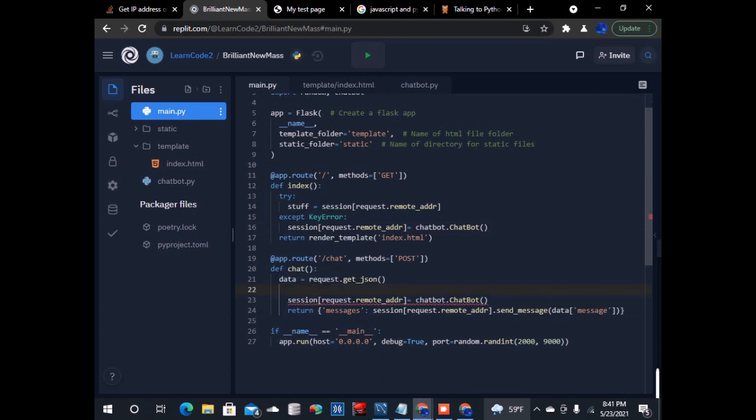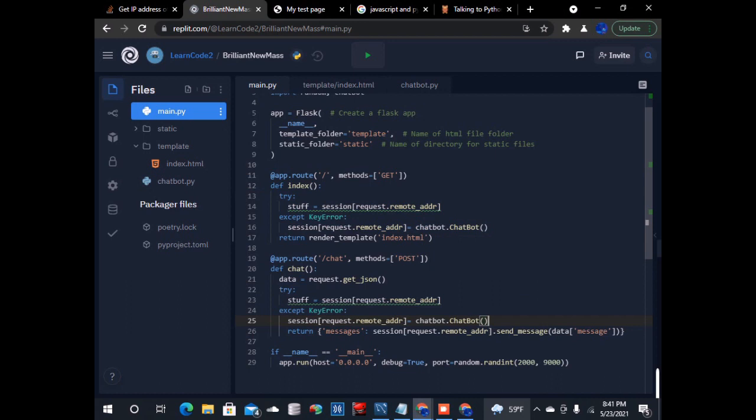And then we would do the same thing for this. We would say stuff, and then if there was a key error, stuff, blah blah blah, key error, and then session, blah blah blah. Alright, so that should work. Okay.